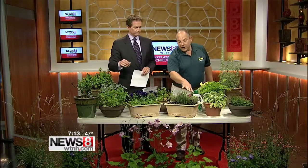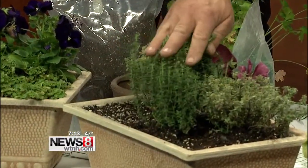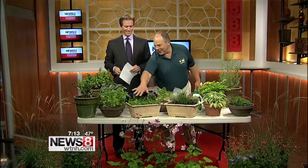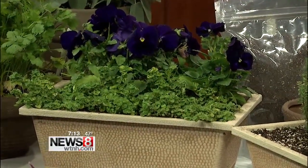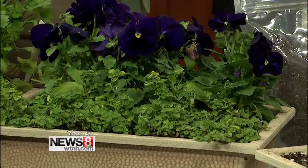What herbs do we have here? So we have two different types of thyme — a silverleaf thyme right here and a regular common thyme. Oregano and marjoram look really close to one another. We have oregano right here, and you can see we put some pansies in it — that would look nice through the winter. As long as you can keep these herbs in a sunny spot where it's cool, not exceptionally hot with a lot of drafts, and keep them from moist to dry — never moist to wet — because they'll rot right within the pots. You don't want to overwater them.